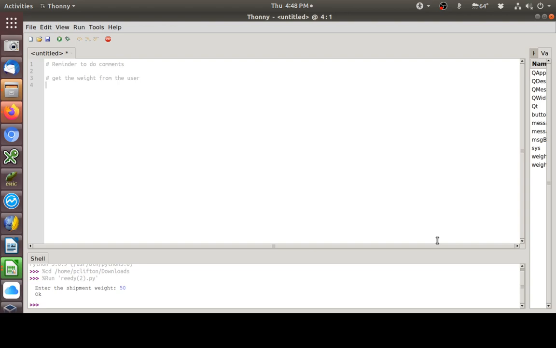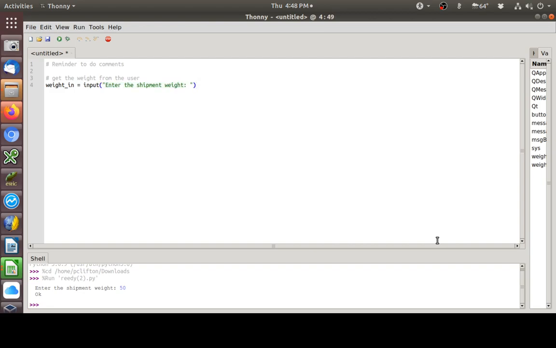Now, one thing about that, we can't do math with a string, so we're going to have to convert this. I'll call it weight_in. That's a good variable name for Python. Equals, there's my assignment. Input, enter the shipment weight.